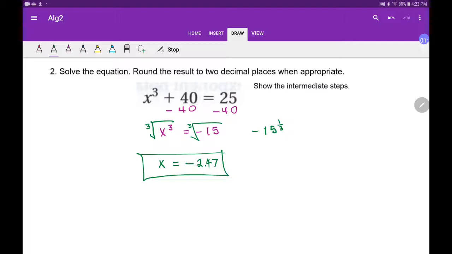So now earlier, last time we had a solution that was an even root, and so I had plus or minus. I had 2 answers, but since this is an odd root, I only get 1, because odd roots are concerned whether it's positive or negative, and it knows the difference. A square root or a fourth root doesn't. All it knows is the inside, the argument of the radical, the radicand. It had better be positive. So in this case, it doesn't matter. But then it just stays with that 1.